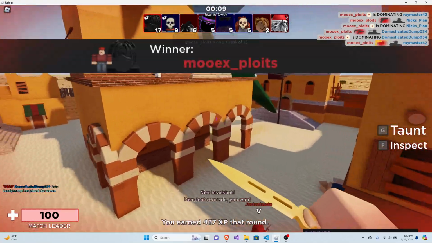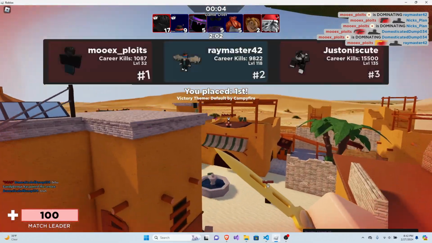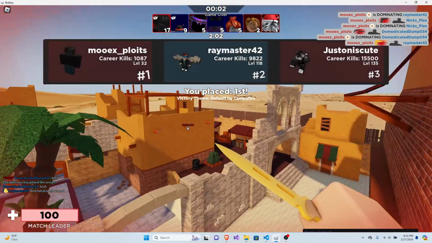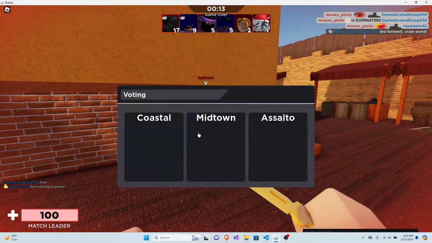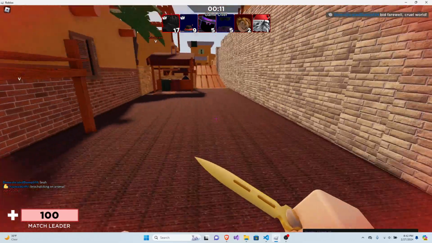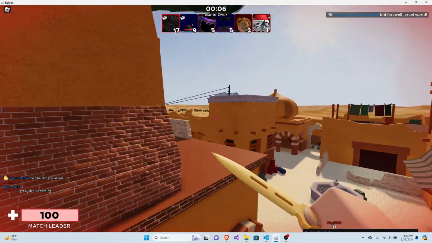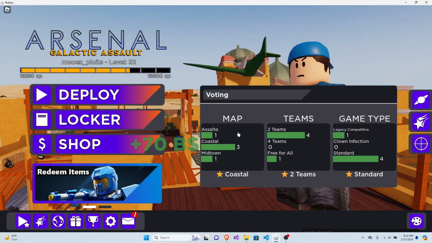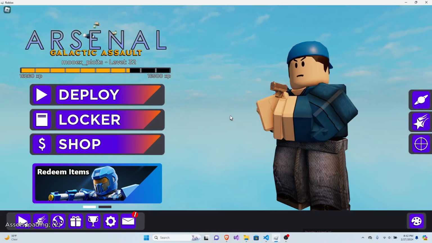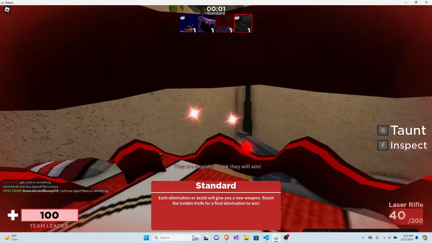This script is so OP. And it's undetected, by the way. It's undetected. This is undetected. As you see, people in the chat are getting mad because Arsenal's anti-cheat sucks. But, yeah, it's Arsenal, you know what I'm saying? I'm pretty sure they only have one developer that focuses on the actual anti-cheat of their game. I'm pretty sure it's one developer. So that could probably be why.